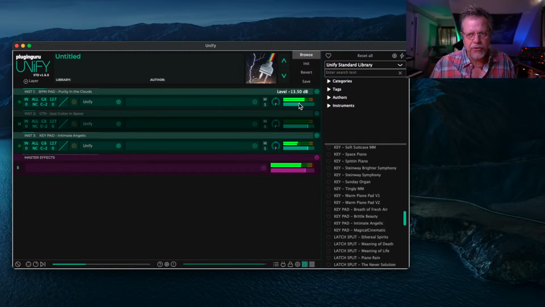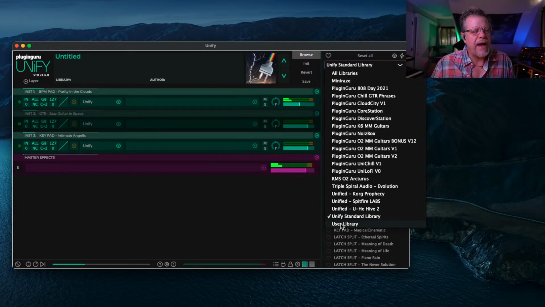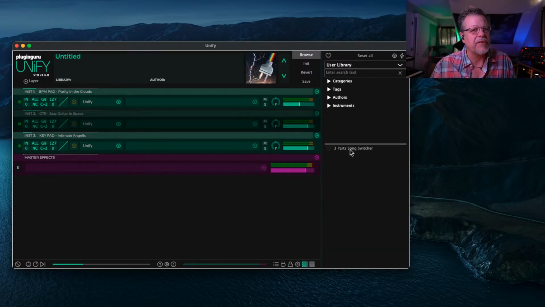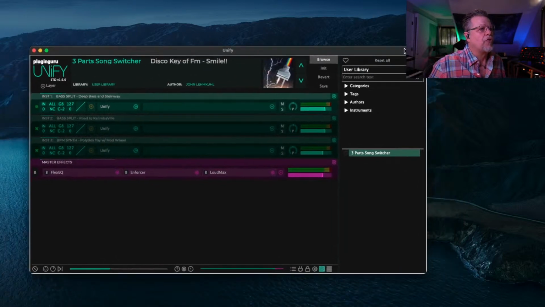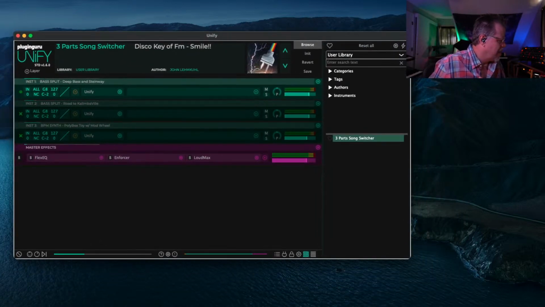Now in the video description for this live stream, we have added a set of presets. I asked Shane to make these and he put them together. And so we could do what's called the 3-part song switcher. Let me see here, if I go over here and hide everything. There's this little, where is it? It's not there. Maybe I have to download it myself. Hold on a second here.